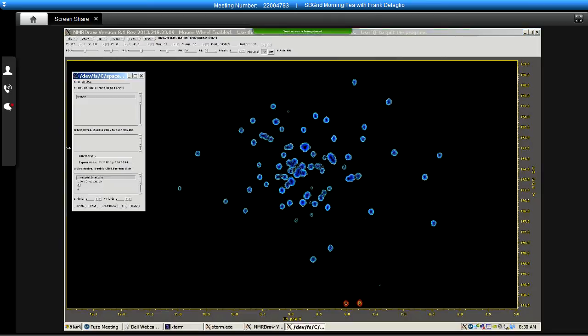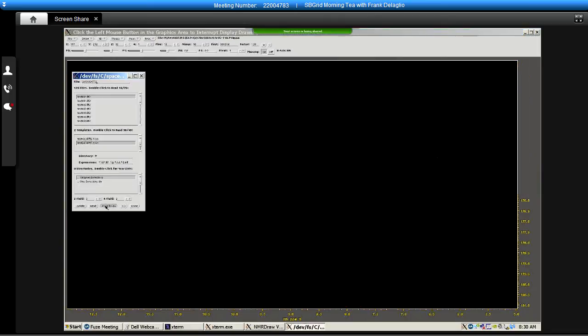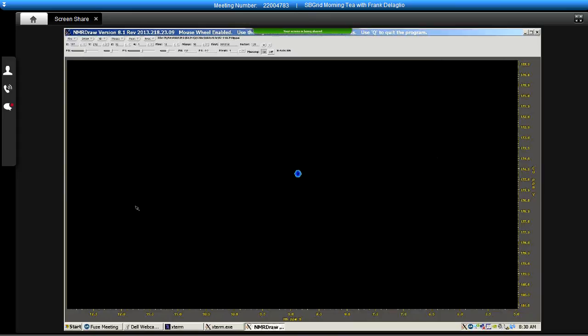Let's read in the processed result now. So here's one plane in the interior, and I can scroll the mouse wheel to jump through the different planes of the 3D data.